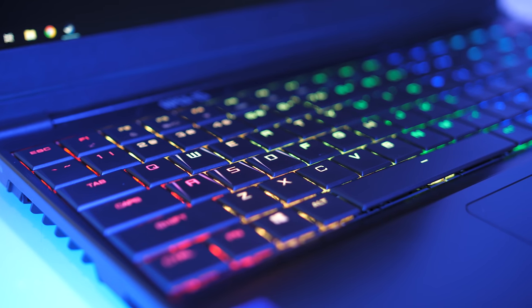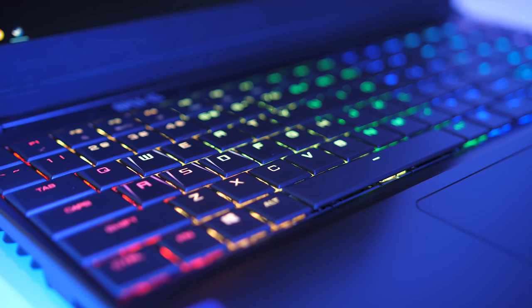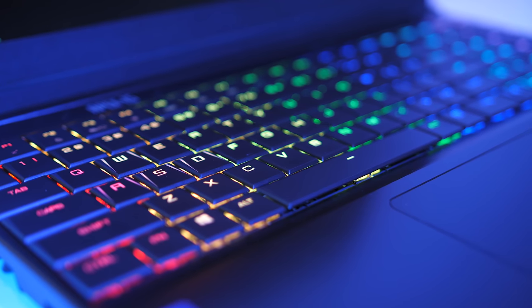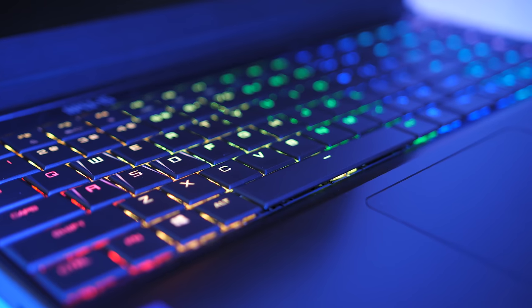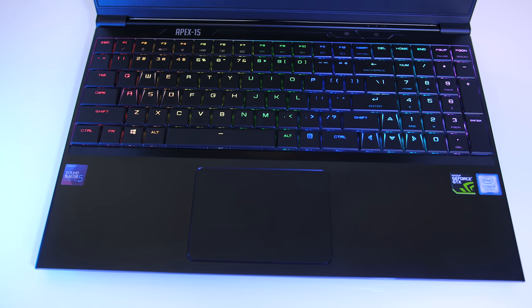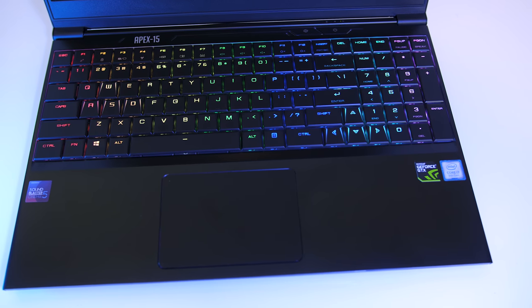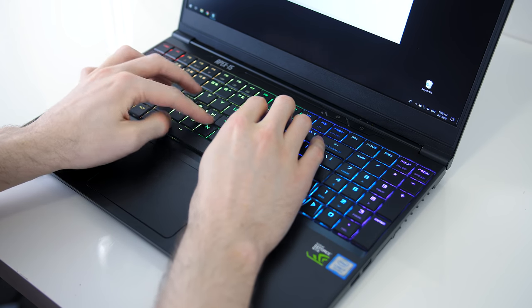One of the standout features of the laptop is that it's got a mechanical keyboard with blue switches and a tactile 2mm depth, not something you'd expect from a 2cm thin laptop. The keys are RGB backlit too, with individual key customization and quite a few effects built in. The keys themselves were great to type with, but at times I did feel like they were a little close together for me. As a mechanical keyboard the key presses can be quite loud — here's how the keys sound to type with.